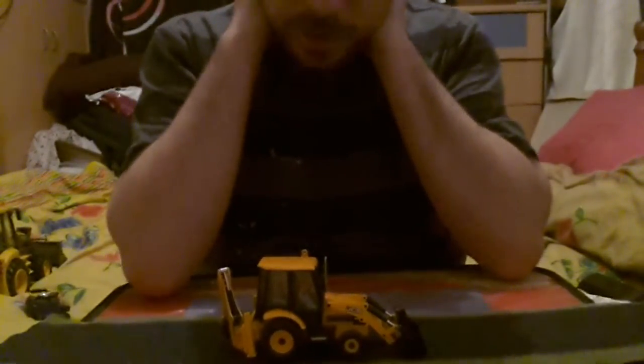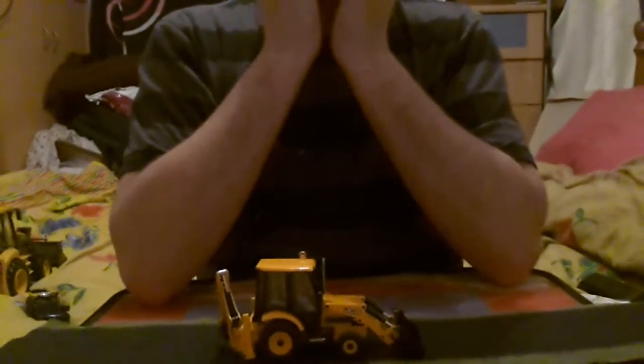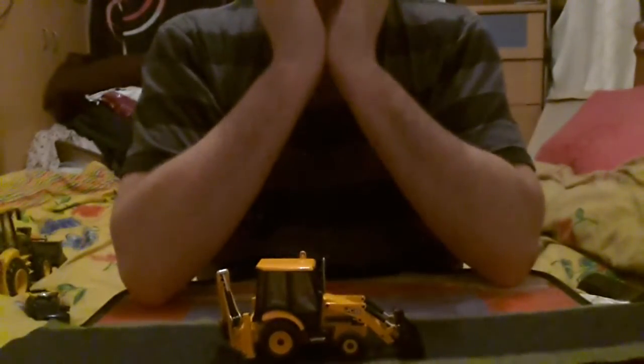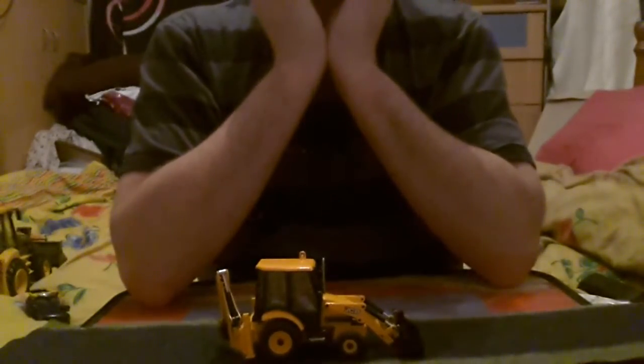I haven't seen many about. It's not a limited edition model, don't get me wrong, so you don't get anything special with it. But I don't think it's one that a lot of people will get. So if you do get it, keep the box in a good condition, which I have done, and keep the model in a good condition.